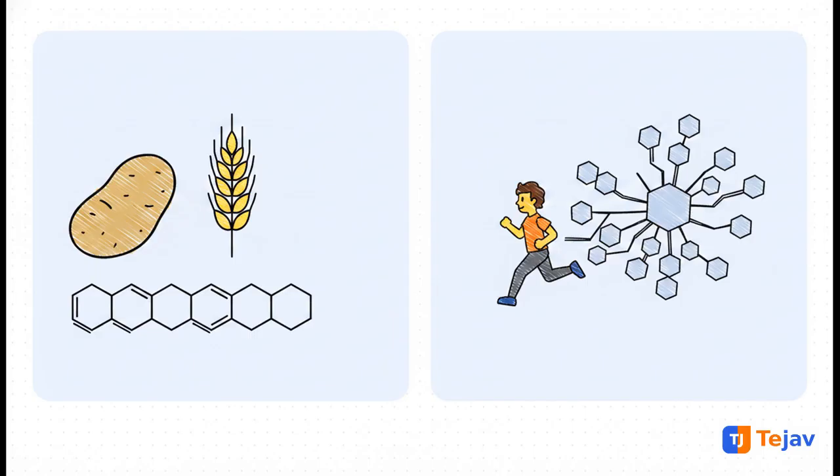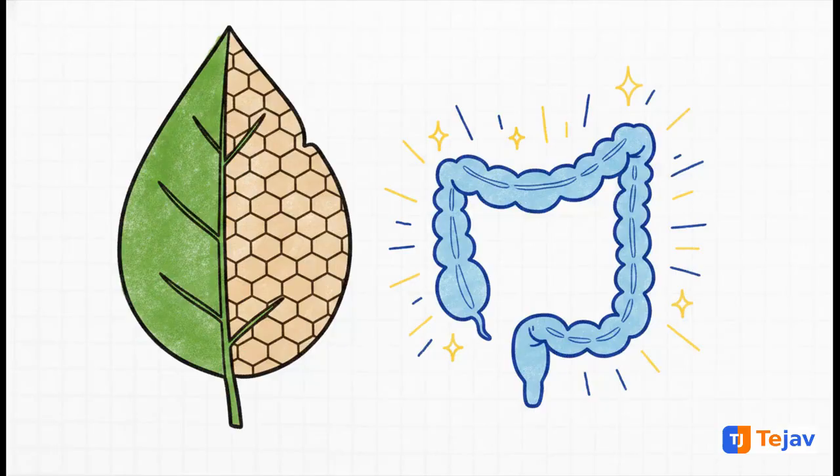On the other hand, we have glycogen, which is often called animal starch. This is stored mainly in human livers and muscles. Its highly branched structure is a completely brilliant evolutionary design because it allows for super rapid energy release right when you need it, like during a really intense workout or just to keep you going between meals. But hey, not all giant structures are just for storing energy.